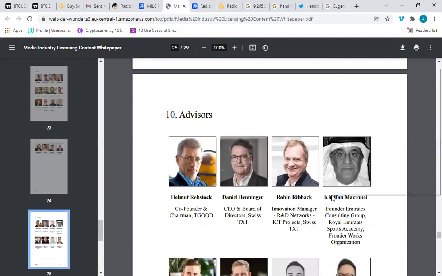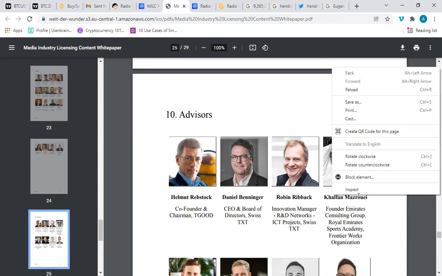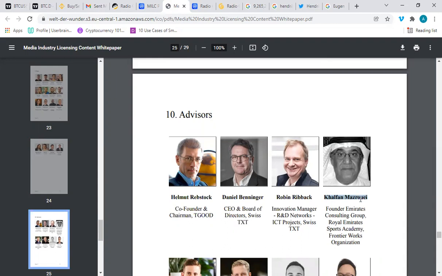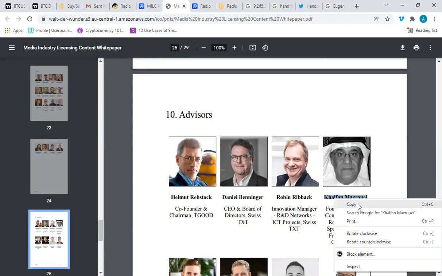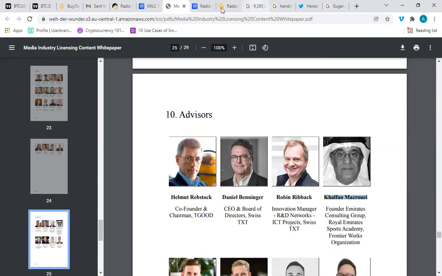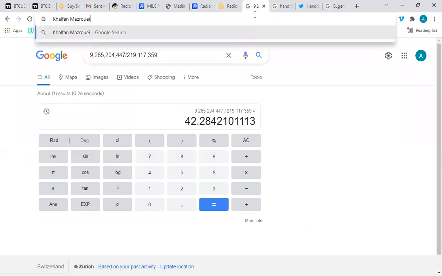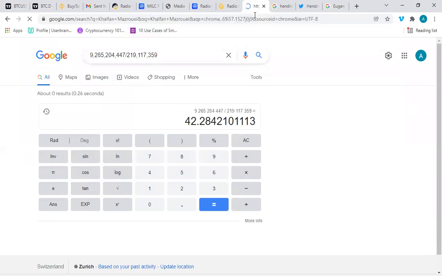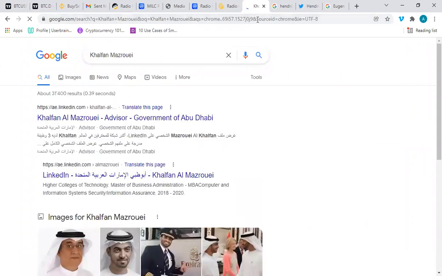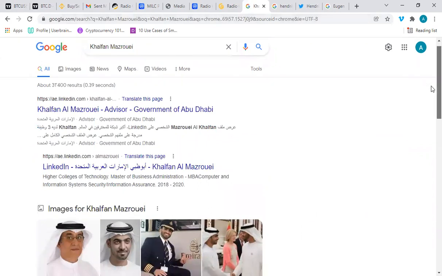Let me search this person. They are more reputable people. Imagine someone just says, I'm so-and-so, and I try checking Google or social media and I can't even find you. Do you think I can invest in your coin? There are so many factors you check. Unless I'm convinced by other factors, I won't invest.